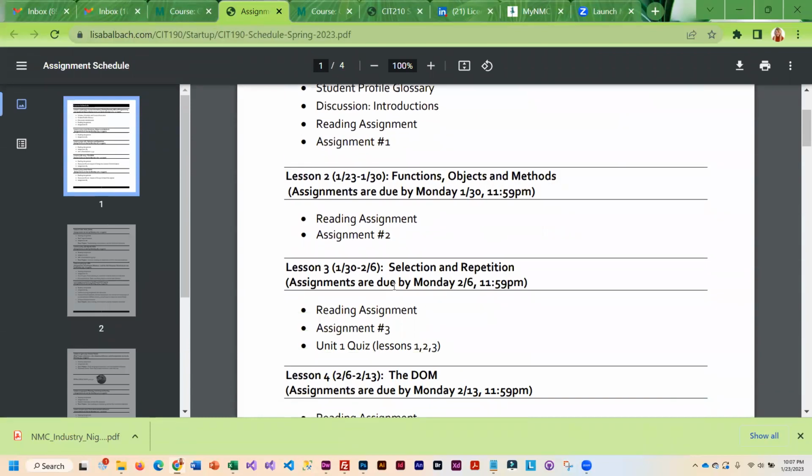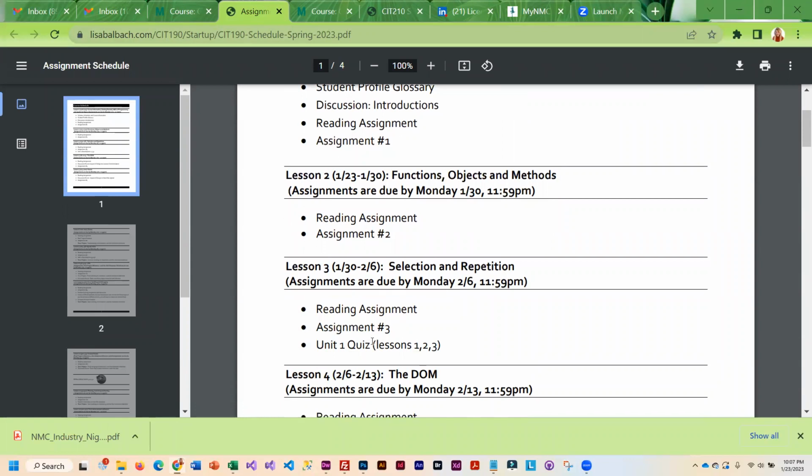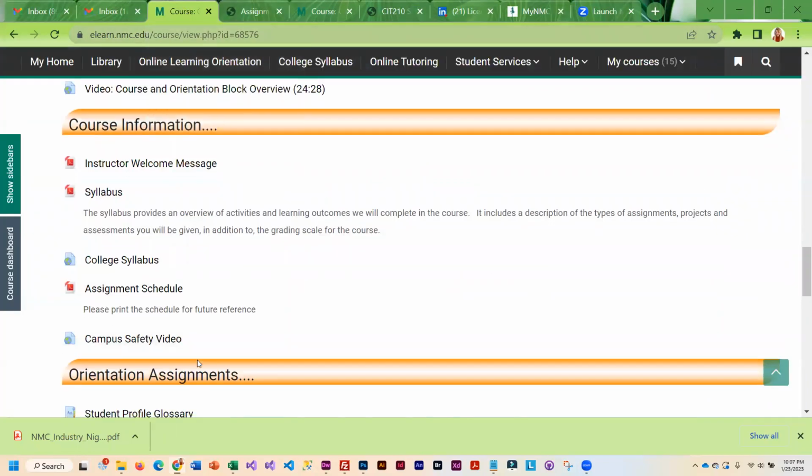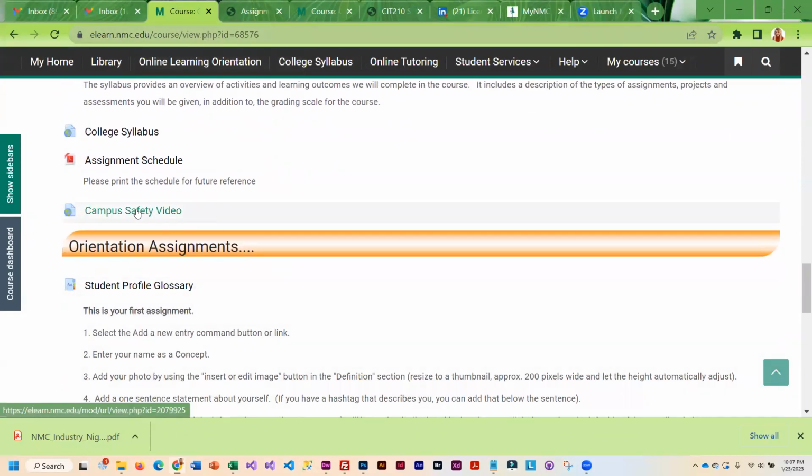A lot of students find it very helpful to print this out. And then as you complete things, you can cross them off. If you are on campus, make sure you watch the campus safety video. I realize you guys are all live streaming online, but you may have other on-campus classes.